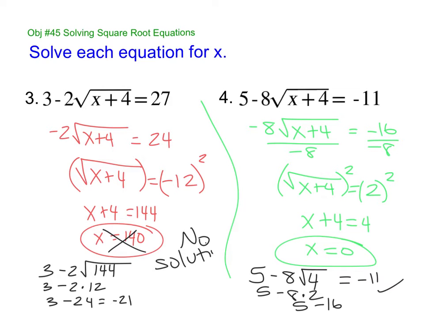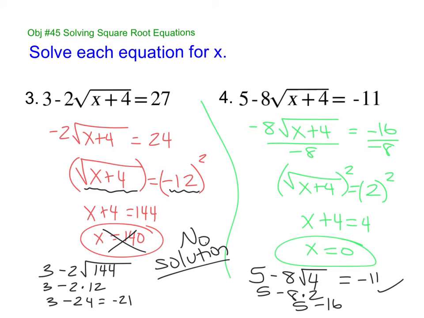Is there a spot where we can tell that there will be no solution? There actually is a spot. Look at this right here before we squared it. Can a square root ever be negative? The square root of what number gives you a negative? Nothing. That's where imaginary numbers come in, you can't do that. You can never take a square root and the answer be negative.